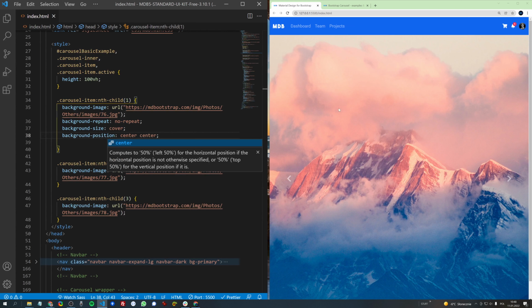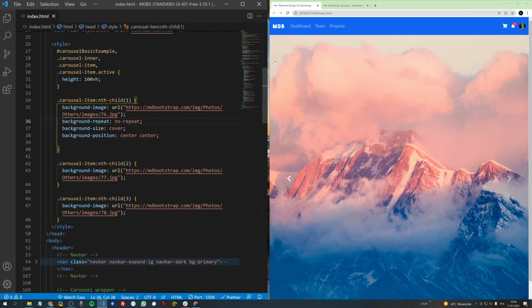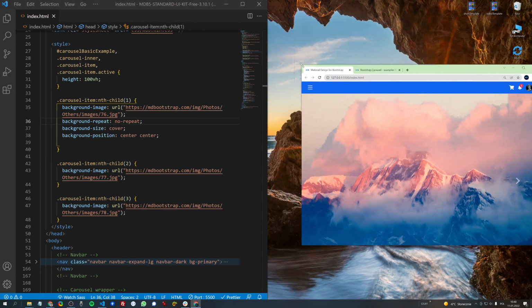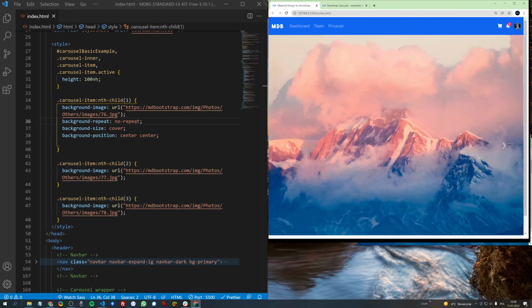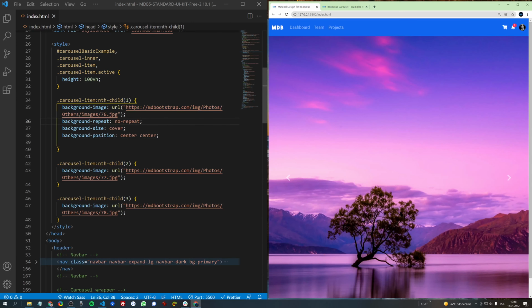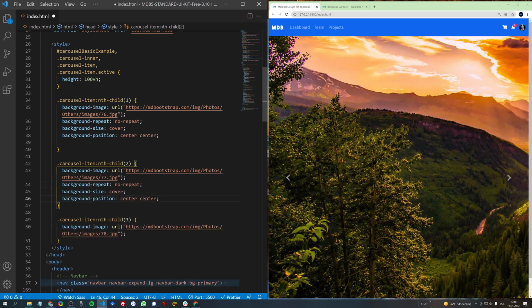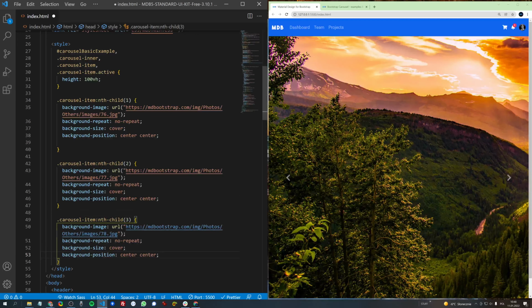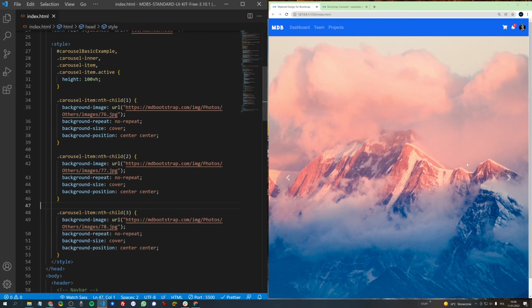And right now, as you can see, it's perfectly in the middle, even if we change the size of the window. So this set of properties will adjust it perfectly to the screen. So let's copy this to the other slides and let's save the file.